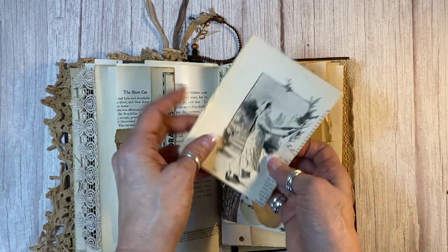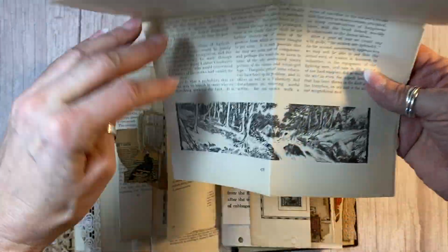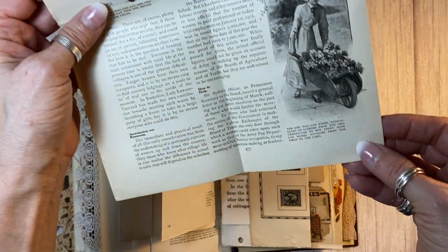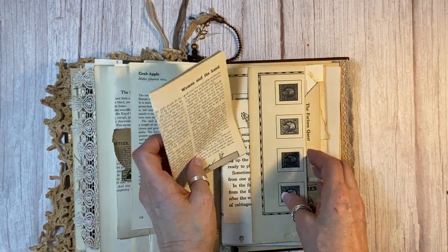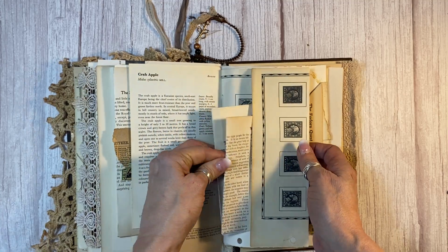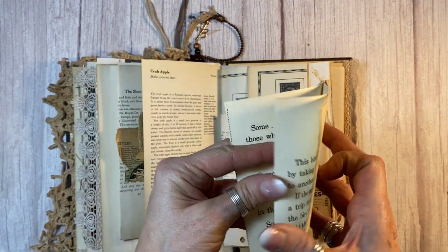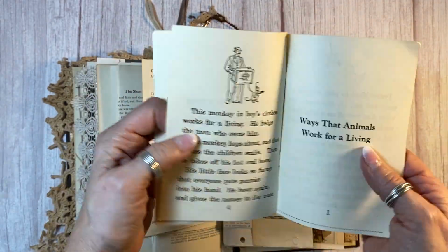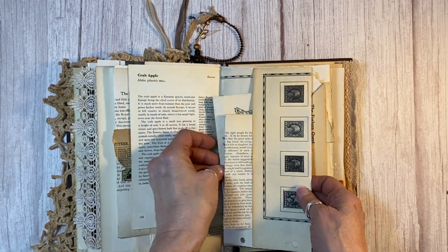Great cluster here. And then this here is from 1913, Girls' Own Annual. Just wonderful artwork in these books, the Girls' Own Annual. Look at these. Each one could be framed. They're just so special. A little brittle, but they're still intact. And then this here is a little piece that came out of a school teacher's manual. So you take it apart and you staple it or glue it together and it becomes this little book. Isn't that cool? So I put that together for you.